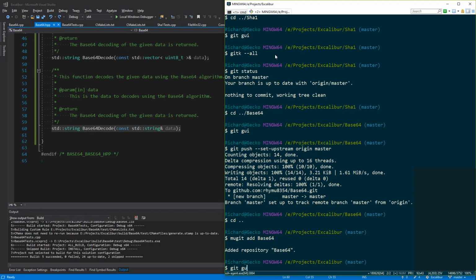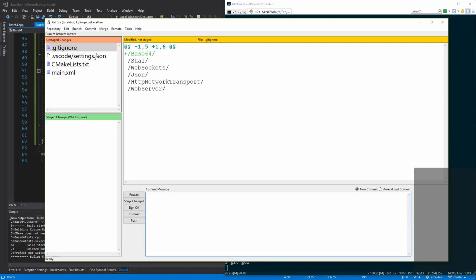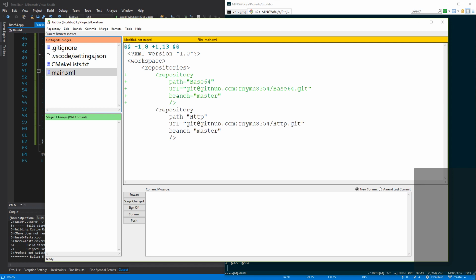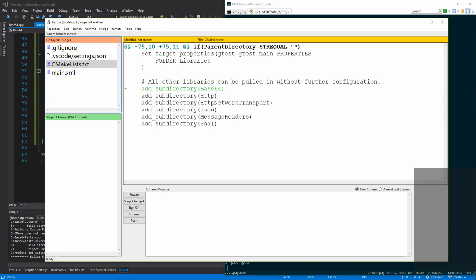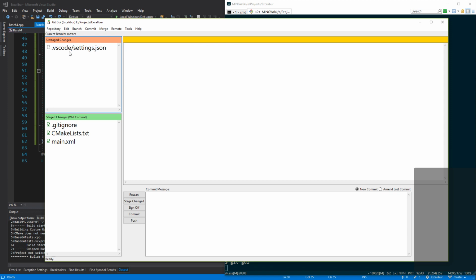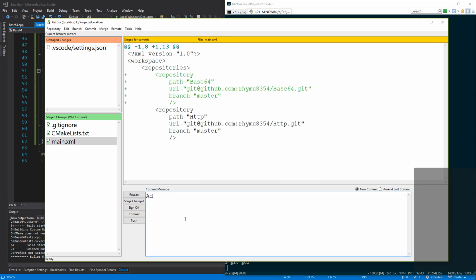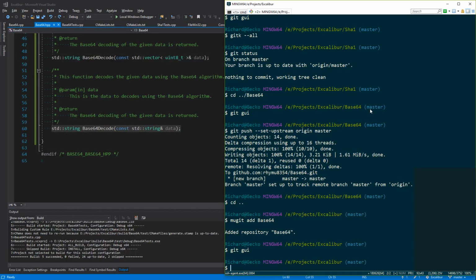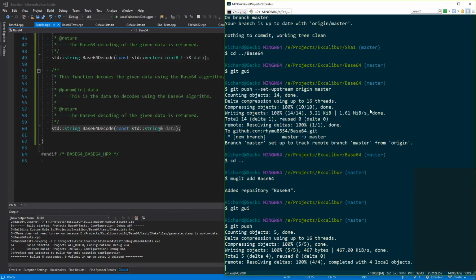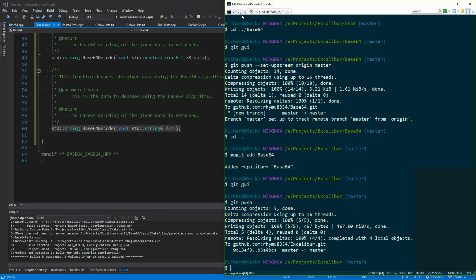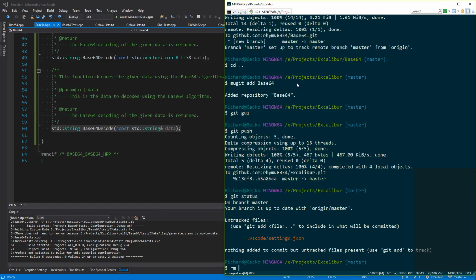That does a couple things. It adds base64 to our gitignore, and it adds this section in the main.xml. We added the add subdirectory ourselves. And this change, for some reason, VS Code insists on doing that. I'm going to remove that in a second. So add base64 project. And let me remove that pesky file that VS Code makes that I don't want.